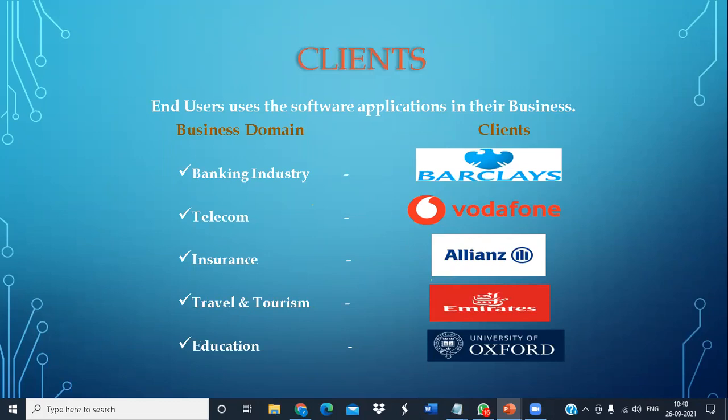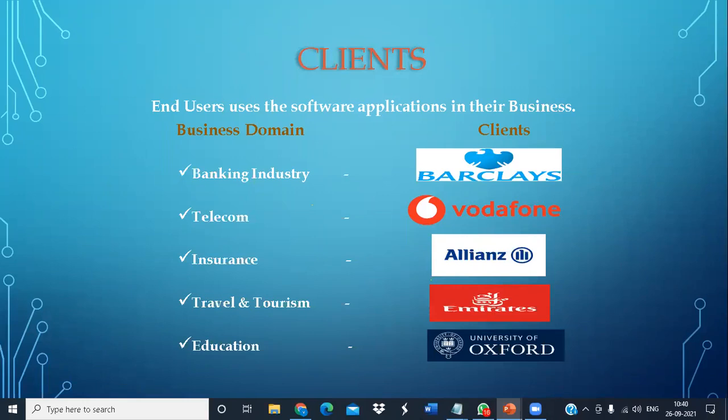So like that, 30, 40 years back, all these business domains were there. But 30, 40 years back, nobody was using what? Software applications. Yes or no? Yes, sir. Okay, everything they were doing through paperwork, through a file system. They never used software applications in their business. They did not use any systems also. Correct or wrong? Tell me. Correct.